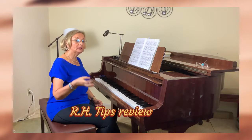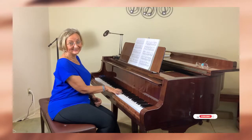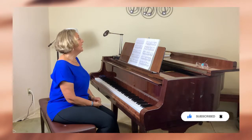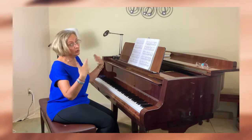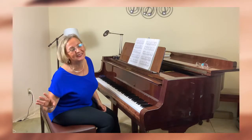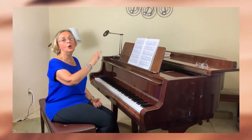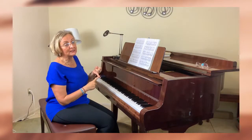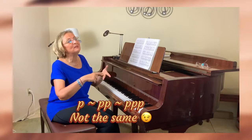All right, right hand. It's really, really important to highlight the pinky, all the melody. Can you hear that? I hope the sound is clear enough for you to hear. All right, then legato as much as you can, whether your hands are big or not. That is really important to create that legatissimo. I love the word legatissimo. And then follow absolutely all the little signs that are in the book, like piano. It's not the same with pianissimo and pianissimo. It's piano, pianissimo and pianissimo.